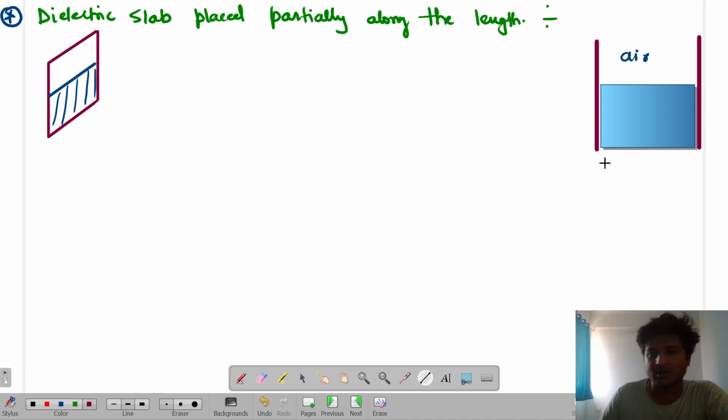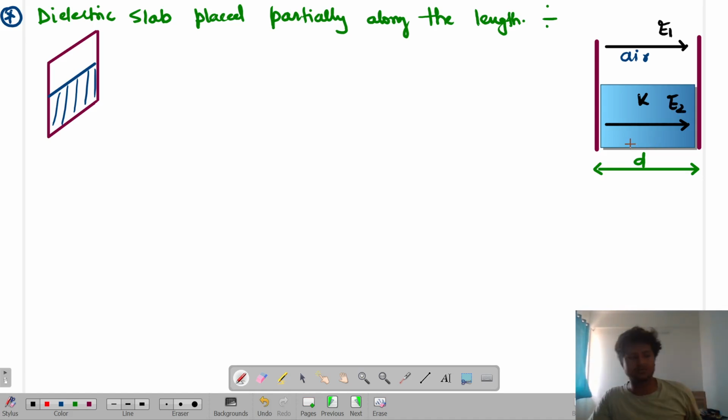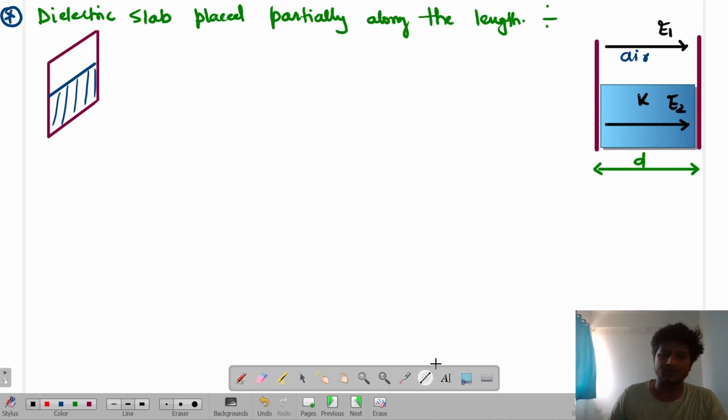Now look over here. Let's suppose this length is d as given. You can see that this is some kind of areal division. What kind of division is this? Still, my electric field inside this region will be E by K, and here the electric field will be totally different or not? So I have two electric fields, E1 and E2.